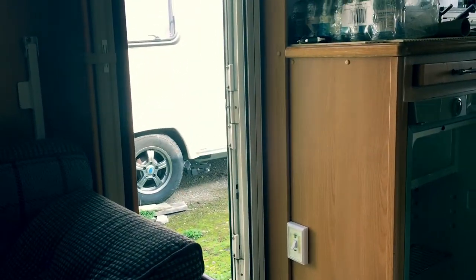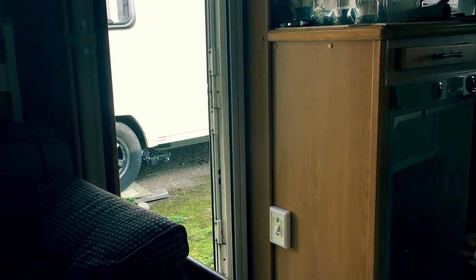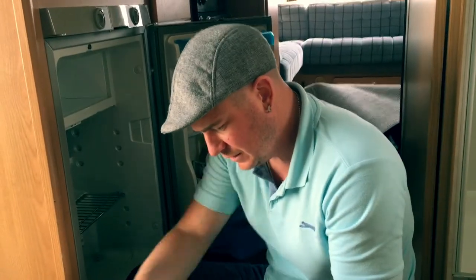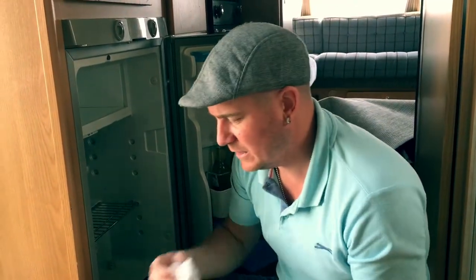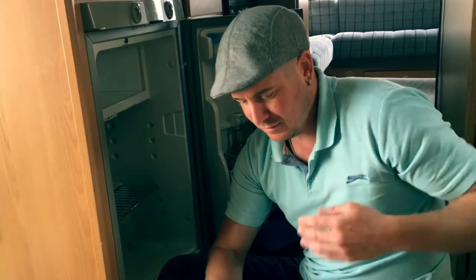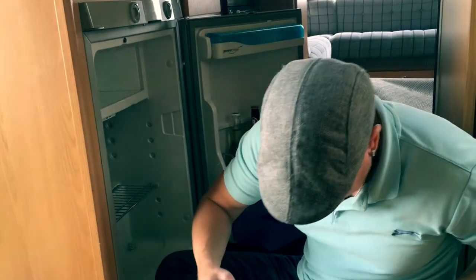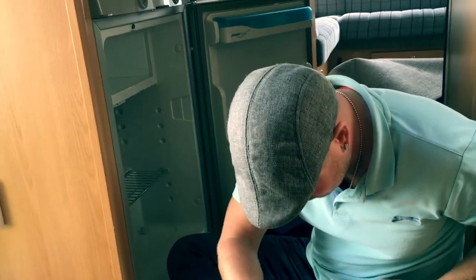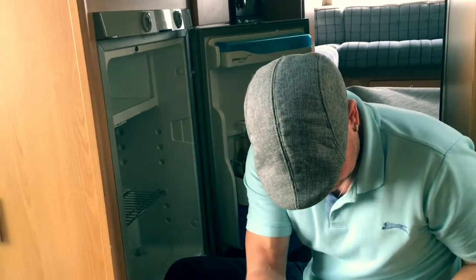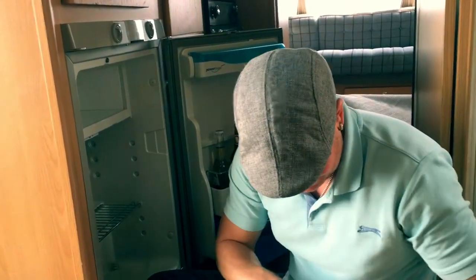These hinges aren't very strong anyway. If you have a tendency to put bags of ice in the freezer box when it's not in there properly and then push the door to push the ice in, that's generally the result. These days when you're operating with ice it's generally for one thing - gin or vodka. So you do tend to lose a little bit of your senses, shall we say.